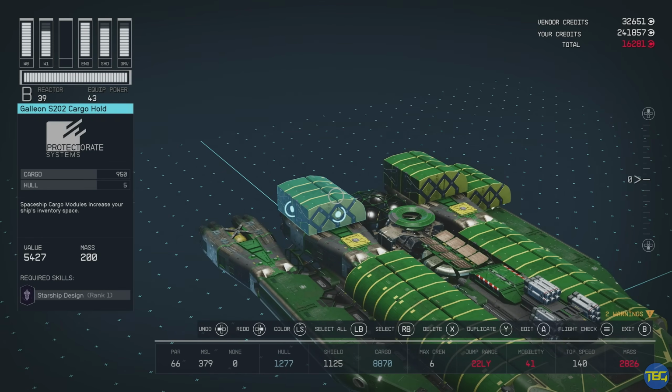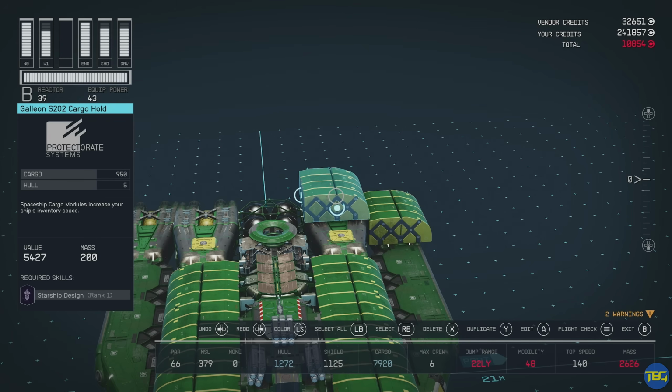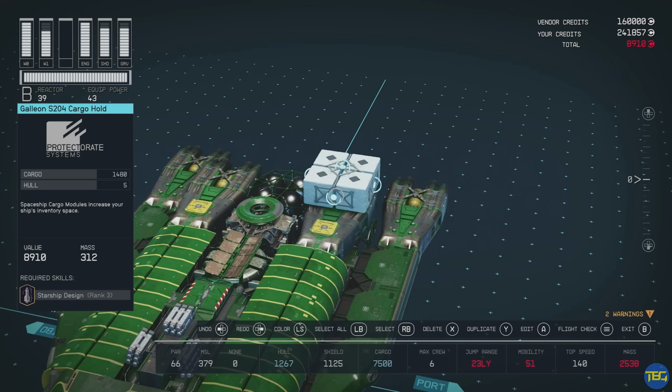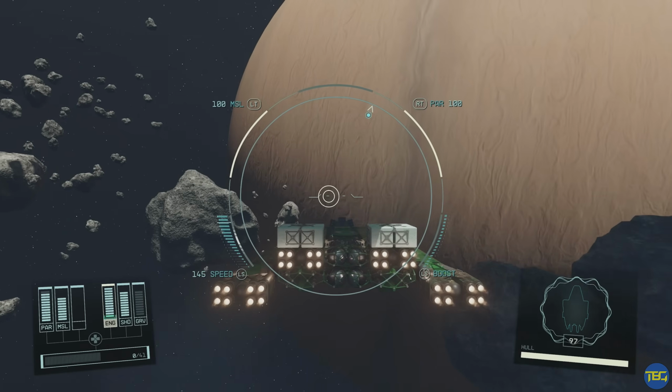If you've got good shields and good guns like we do in this ship, you can actually do pretty well even with low mobility. I took this ship down to 40 mobility for a bit of a test and flew around fighting some enemies on very hard difficulty, and I really didn't struggle at all.